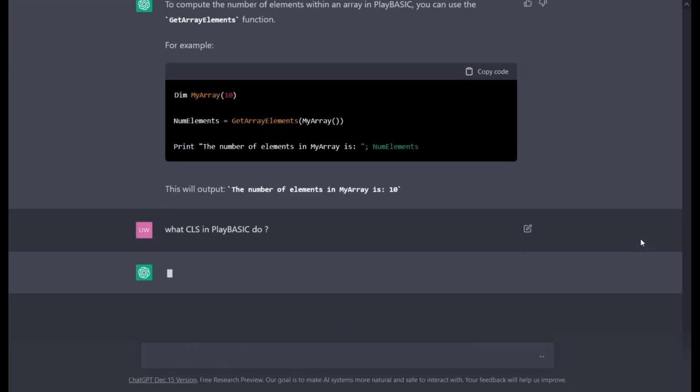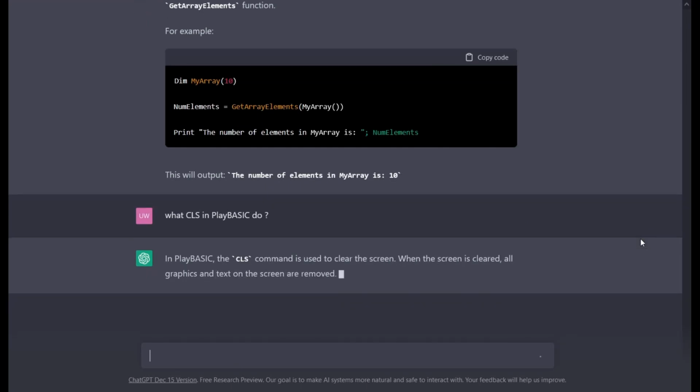What does CLS in PlayBASIC do? You can't possibly know that, right? Well, I think CLS is actually in BASIC. Even old text BASICs have a CLS function. Well, the screen is cleared. Wow. Yeah, wasn't expecting that.